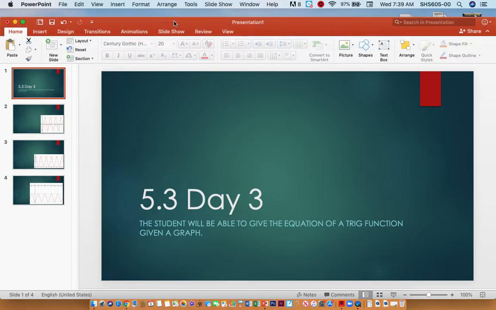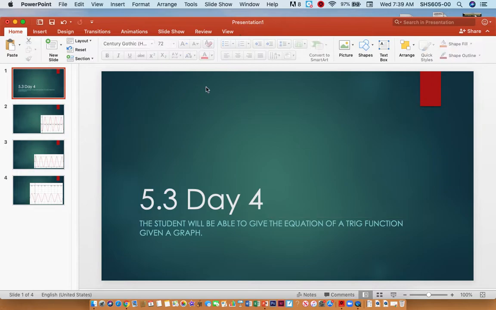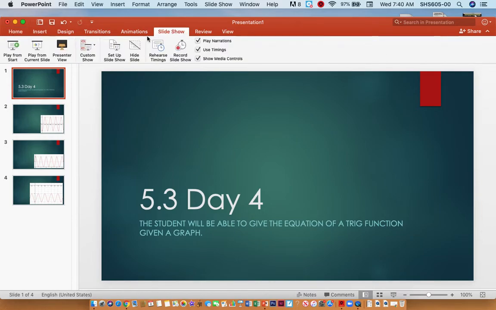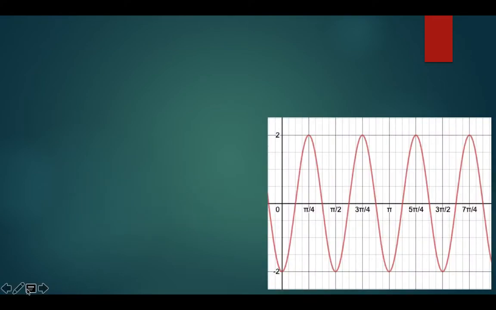Guys, welcome back to, actually that should say day 4 of 5.3. So today we're actually going to go backwards. We're going to be given a graph, and then we're going to find the equation given that graph, okay? And this homework is still going to be on IXL. So I'm just going to dive right into it.